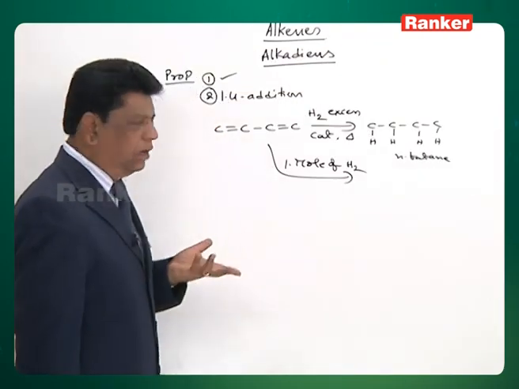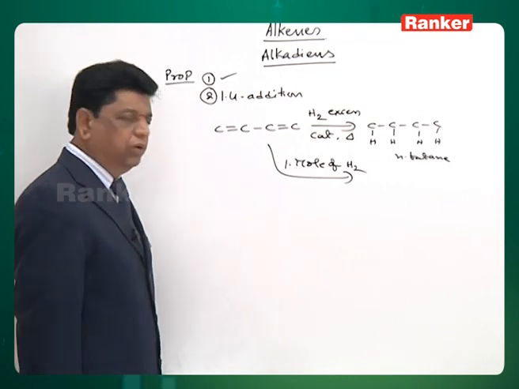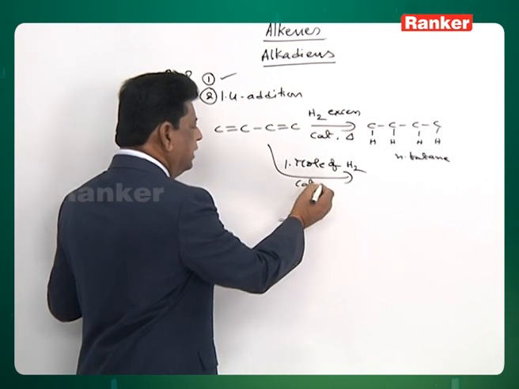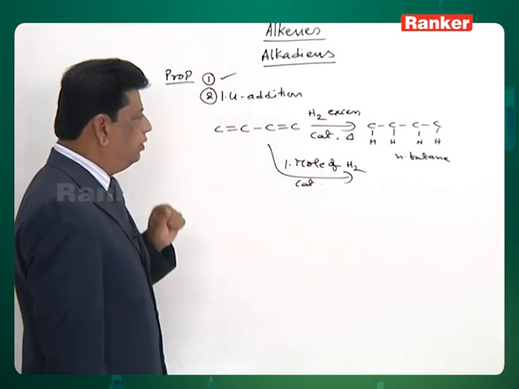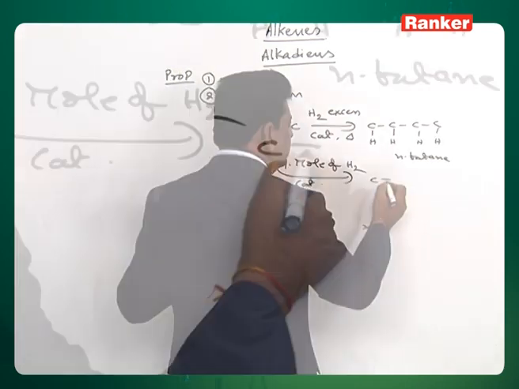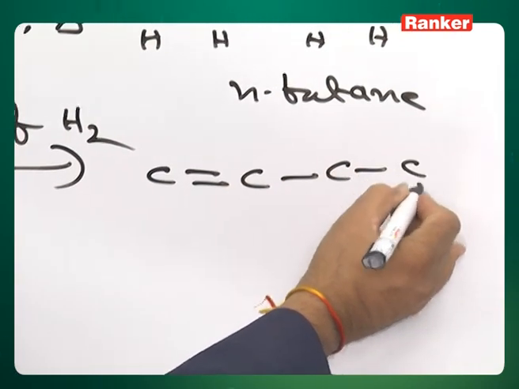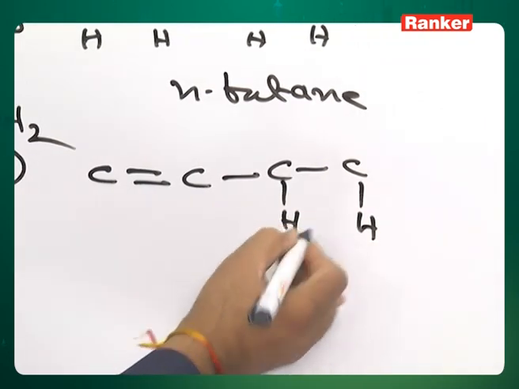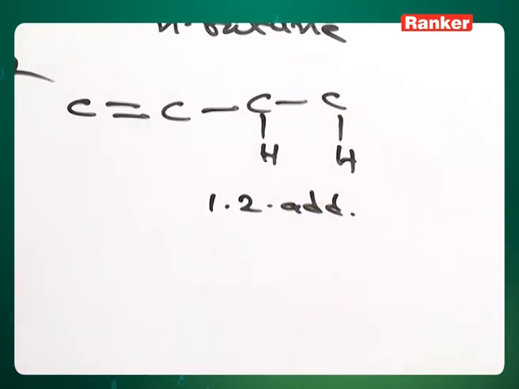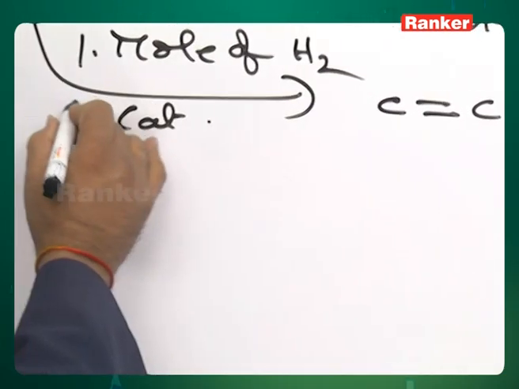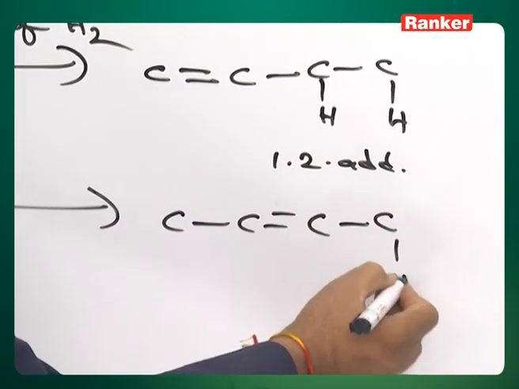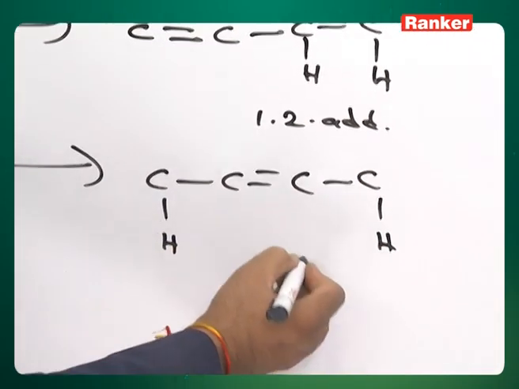So the pressure can be controlled, and you can do this type of controlled addition in the presence of a catalyst only, like nickel. If 1 mole of hydrogen is added, what happens? 1 double bond will be retained, isn't it? Only 1 double bond undergoes addition. That is the 1,2 addition product. Here you will get one more answer: the 1,4 addition product is also observed, and it happens to be the major one.